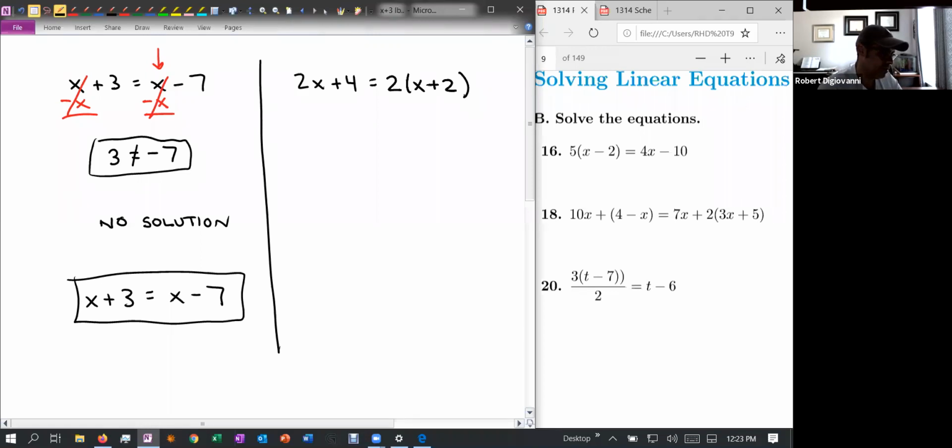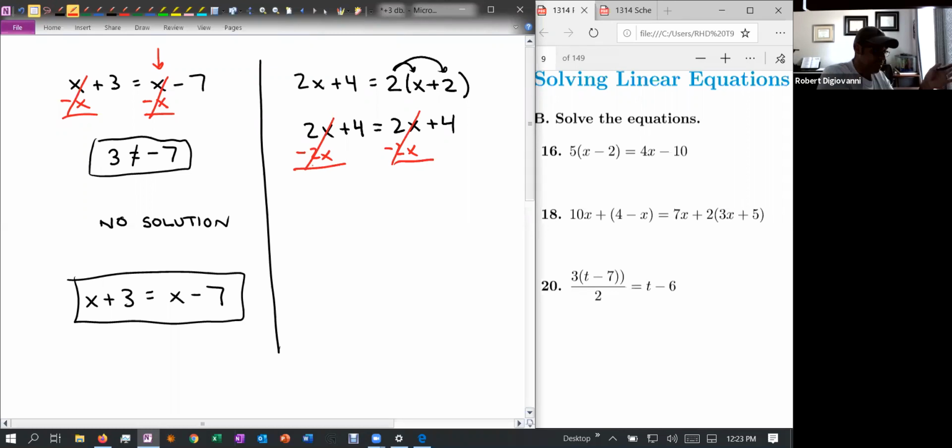Okay, I just put the 2 out in parentheses around the thing on the right-hand side. So the first step I would do is clean up the right. So I would distribute through, and I'd wind up getting 2x plus 4 equals 2x plus 4. And then if I follow the steps, the next thing would be to get x by itself. So I would subtract 2x on the left and right. The 2 x's would cancel on both sides, just like it did on the problem on the left.